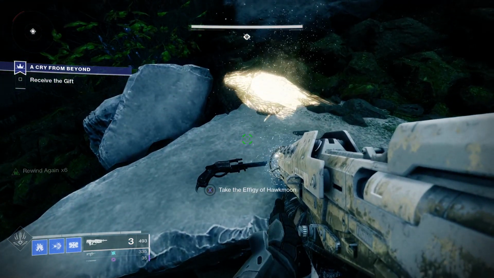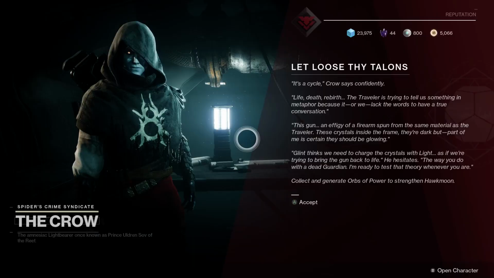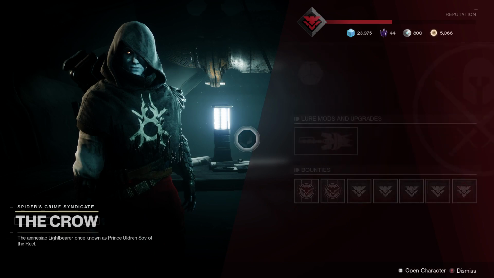So step 2, you want to speak to Crow, so once you've got the effigy, head back to the Tangled Shore, have a chat with Crow and let him know what you learned on the mission.